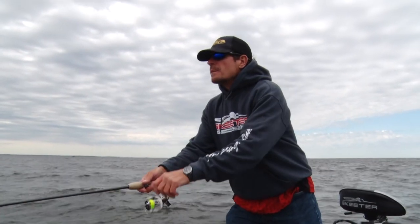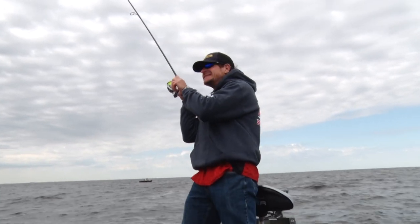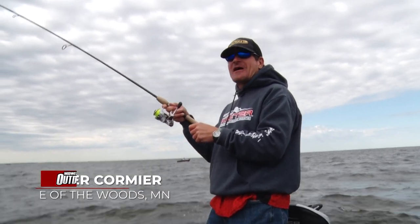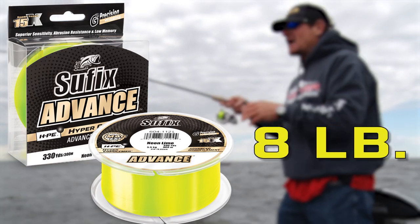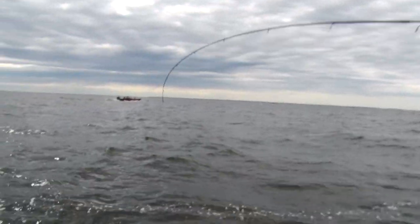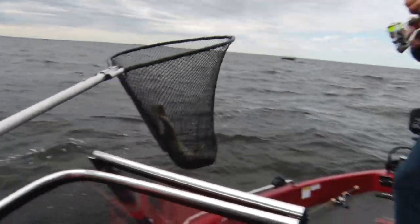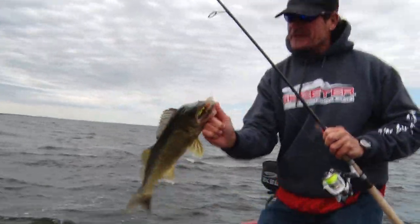Down again, Mark. I think you got to cast on this side. This is so fun. This is an eight-foot St. Croix Avid, medium-light power, fast action. You want to talk about using a long rod to set the hook on big fish. We've got Sufix eight-pound neon green high-vis line, and then a swivel in-line and about a three-foot clear fluorocarbon leader close to the business end of things. Liking that neon line. I mean, you want to say little, but he's still a three-and-a-half pounder. They're liking this chartreuse in the overcast this morning. We're going to switch jig colors.